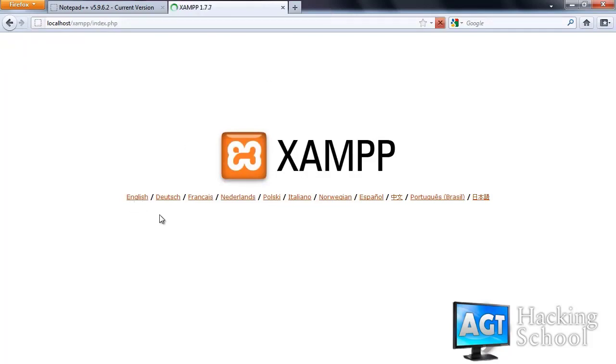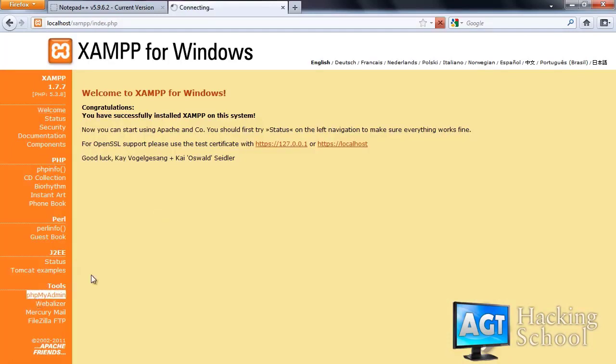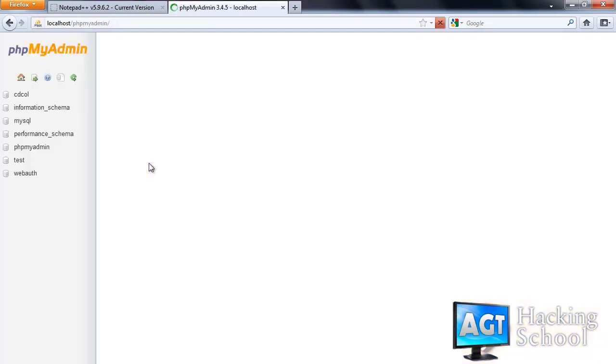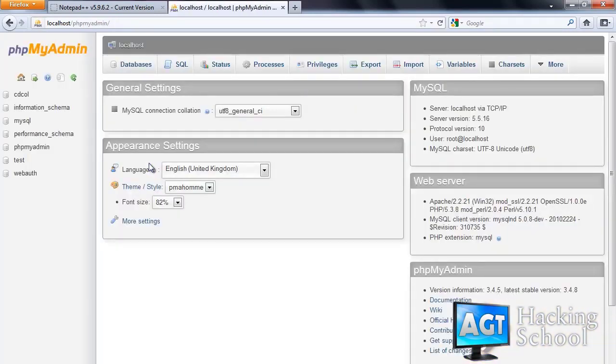Let's now use PHP MyAdmin. Add a test user with access to the local host.